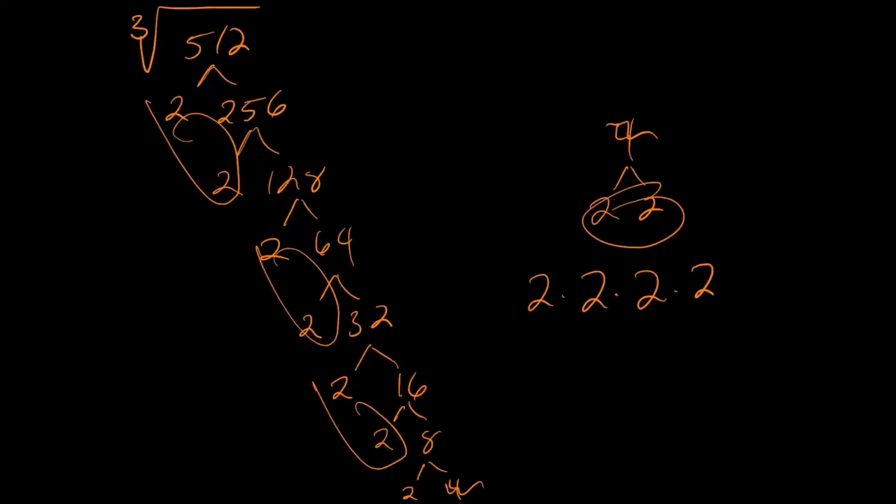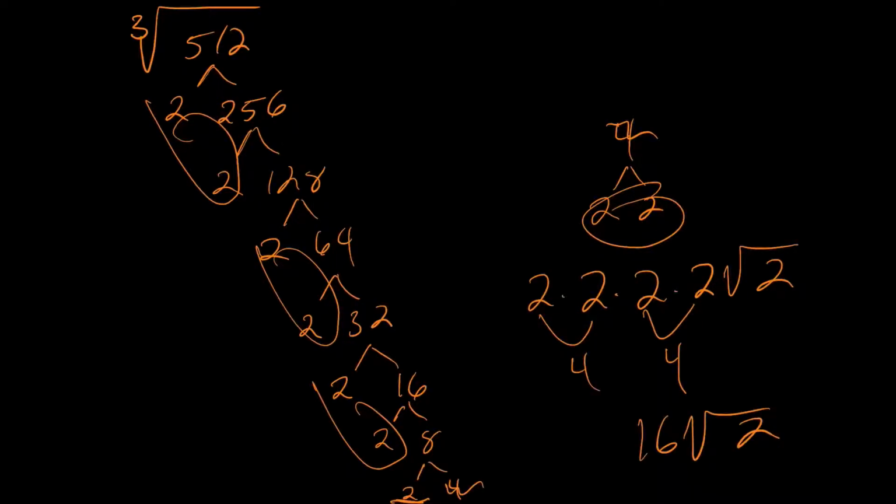I just missed 1 group. I still have 1 left over, so that's good. At least I still had that 1 left over that I thought I did. So 2 times 2 is 4. There's 4, so I get 16 square root of 2. So a little off there. And part of this is it's just going to take room, but other than that, it's fairly simple.